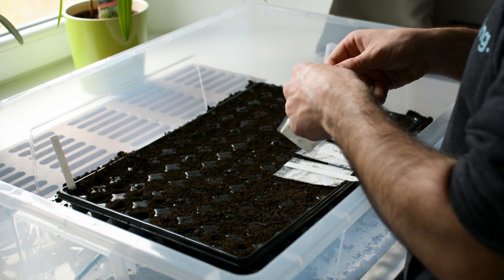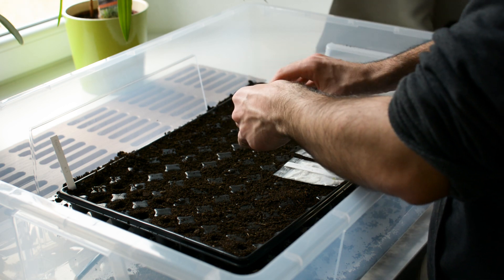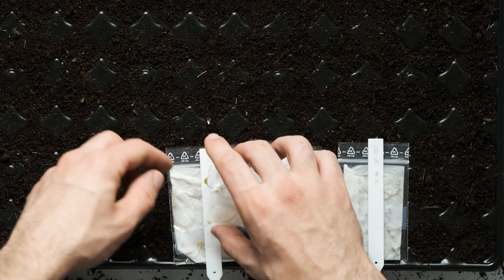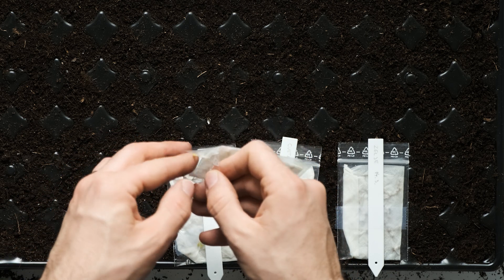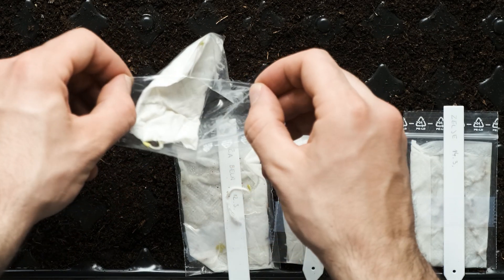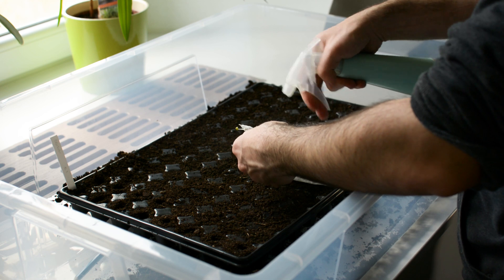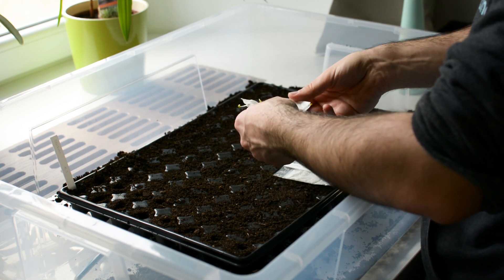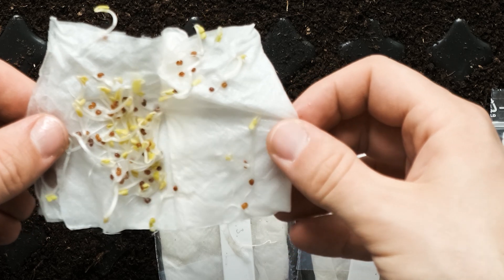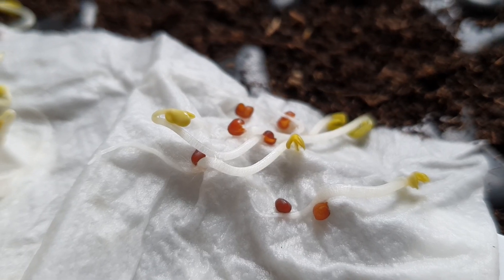With the help of some editing magic, like in the cooking shows, I have seeds that have been germinating in the paper towel bags for a few days now — let's see how they did. I lost two, hope the rest are doing fine. If the paper towel won't come out of the Ziploc bag, just tear it — it's better to destroy the plastic bag than to lose your sprouts. Here's another trick: if the paper towel is a little dry and sticking to the sprouts, spray it with some water to soak it up and loosen the paper fibers. That way you'll easily get your sprouts out. And there you have it — nice, healthy sprouts that you can plant in your pots.